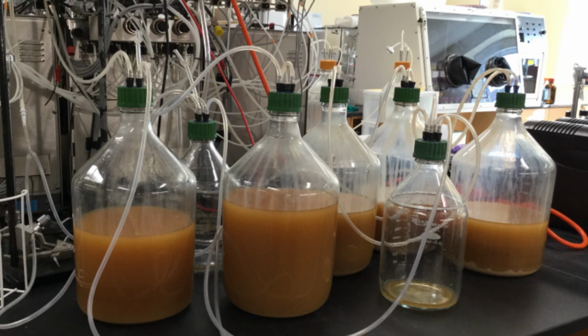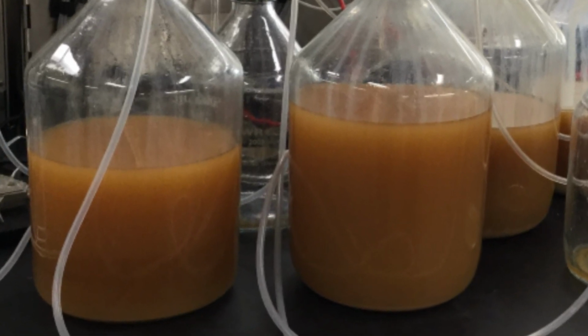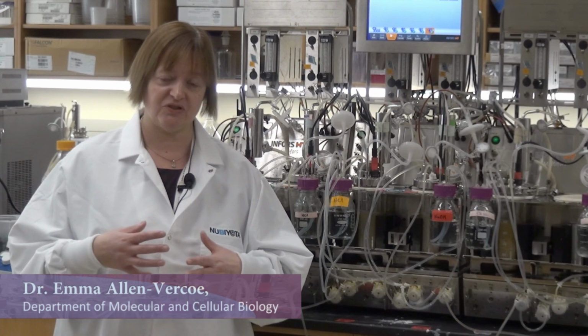Those waste products that are removed go into vessels at the back of here, and in fact those are really exciting vessels. They're full of what we call liquid gold, not waste, because that liquid gold contains an incredible assortment of microbial products, if you like, that are very, very important to understand how these microbes are working with each other and with the host itself. So we're very excited to be able to use this to look at the horse microbiome for the first time in this kind of context, to be able to understand how the microbes might be talking to each other and what in fact they might be doing in the context of equine health.